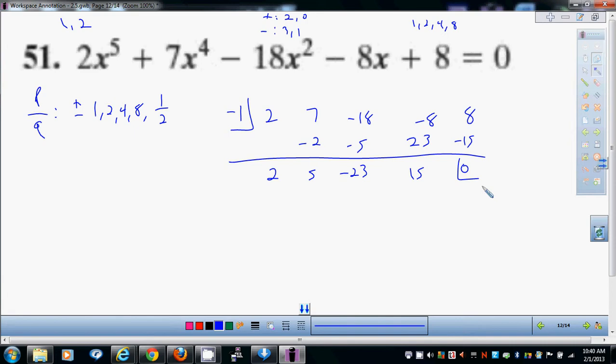Negative 7. So, for instance, let's say I was sitting in that group. I'd be like, hey, Amanda, why don't you try positive 1? Ryan, why don't you try positive 2? Bridget, why don't you try negative 2? Zach, why don't you try positive 4? Somebody find me one that works. I'll keep working on it.